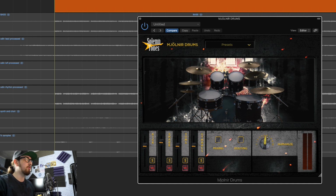And so the higher you turn it, the harder it will humanize. So this way, when you're in that writing process, you don't have to be thinking about randomizing your velocities and everything. You can just go ahead, everything in 127 velocity, and just crank this up and it'll do everything for you. Now, of course, if you're gonna make an album, it might be wise to actually put that extra time into humanizing so it's played like a drummer would play it.